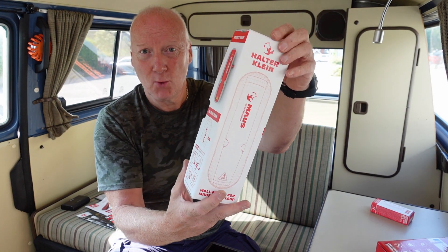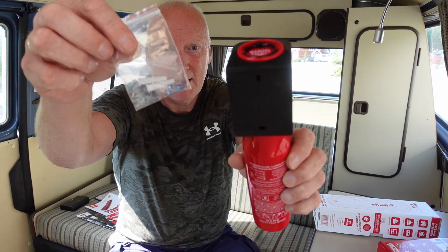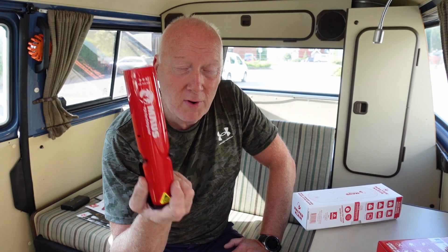So there we have it — the Mouse Mini extinguisher doing the same job as the 2kg powder. You get a waterproof holder to install close to the kitchen or in the boat, the Sticks for your fuse cabinet at home, and screws to mount everything are included. Check out the website — I will provide links in the corner and down below. And a good tip is to check prices because they vary from very expensive to very cheap.